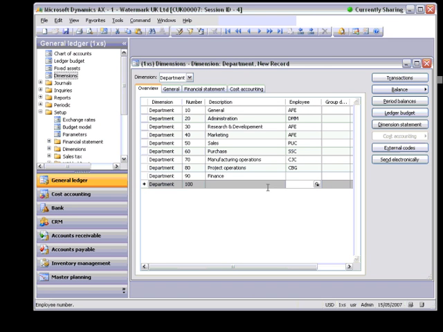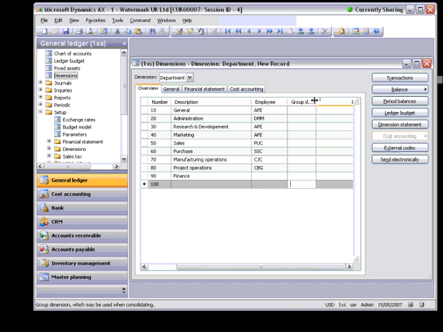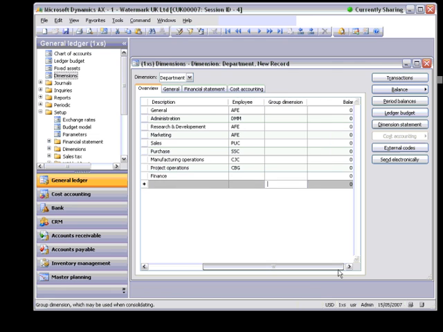Employee, you can assign the employee which is responsible for this dimension. Group dimension, you can assign a group dimension, and in the consolidation function, by this group dimension, the system will find the company dimension.